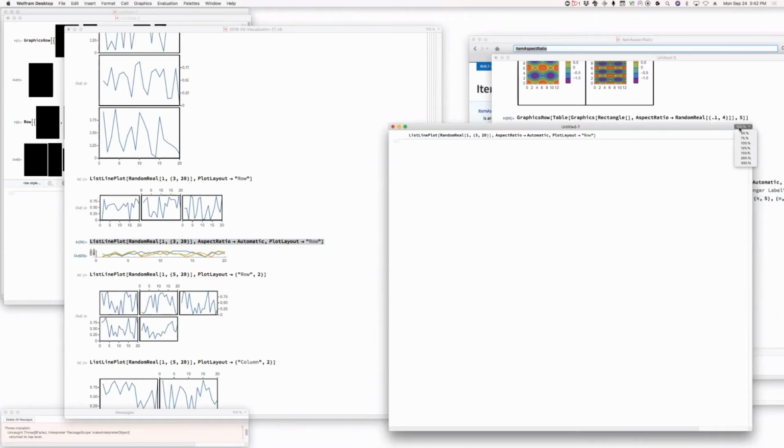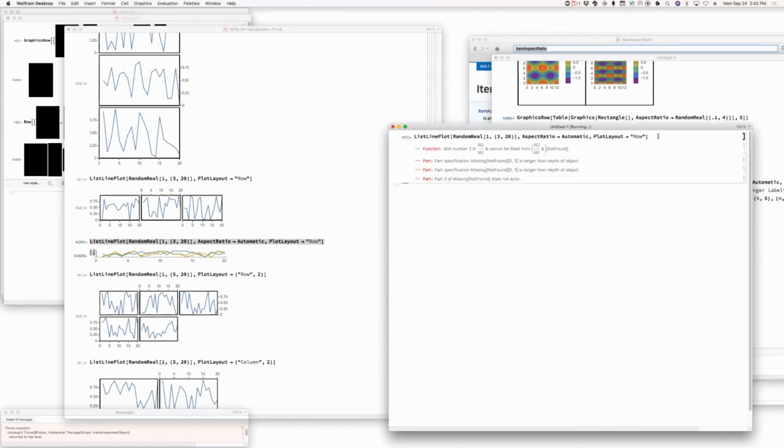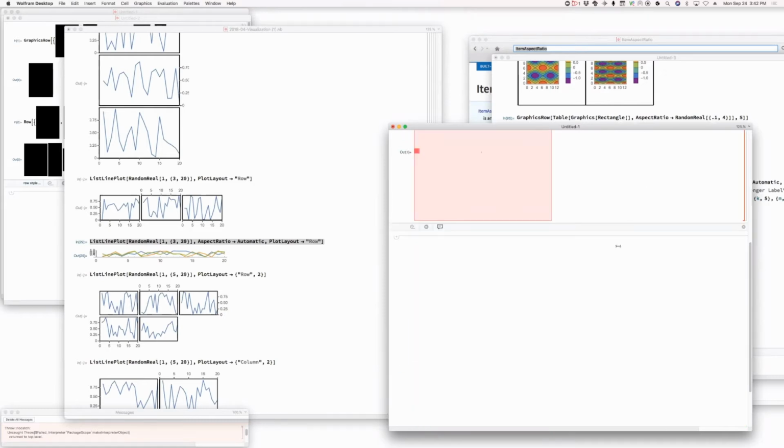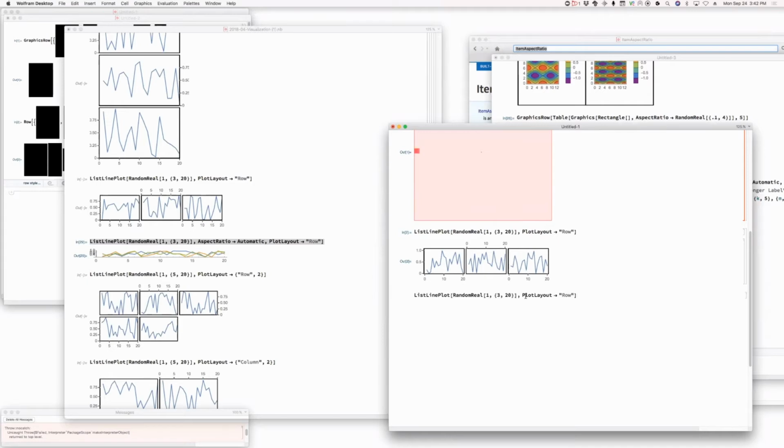So you should get like 3 really skinny things stacked on top of each other. Whoa! Plot layout goes to... All right, let's try this. Try a concrete aspect ratio. Well, I'll just try it without. Okay, yeah, dandy.